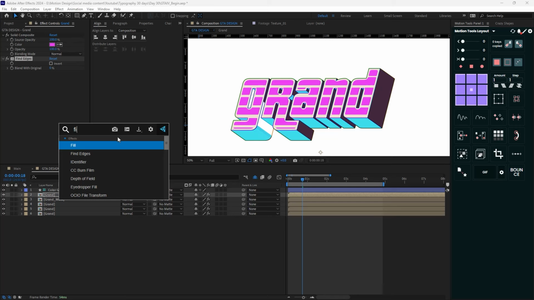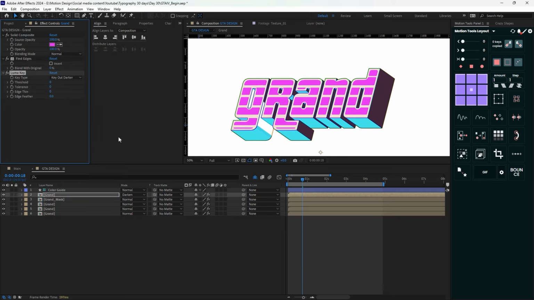And then I'm going to add the fill effect. But before the fill effect, let's just add the luma key effect, and we are going to key out the brighter parts again. Okay, and now let's add the fill effect. Let's get the color, and now let's just increase the stroke thickness by adding a simple choker effect. Let's just increase it to -2. And now we can even play with this stroke further.